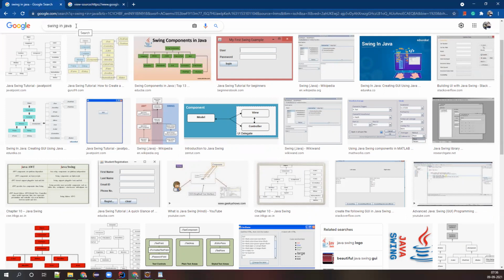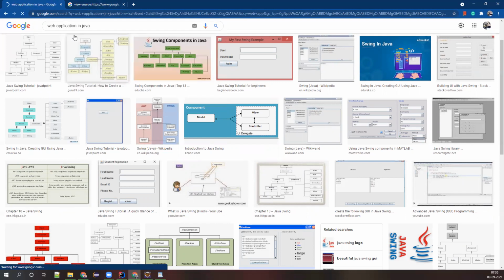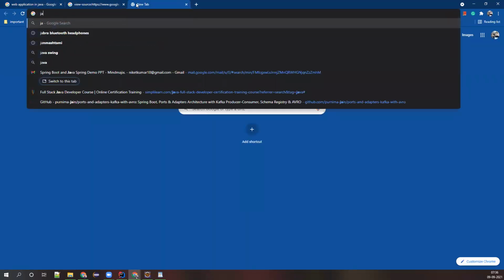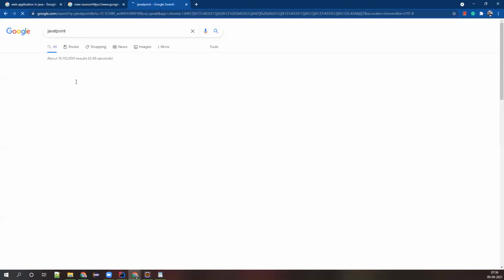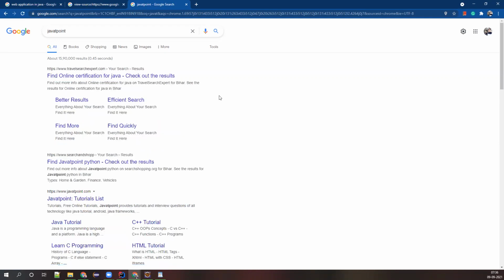If you look at web application examples, everything now is a web application. Whatever project, whatever website you are able to see, these are all web applications, right? Even if I go to Java T Point and open this website, it is one of the web applications.